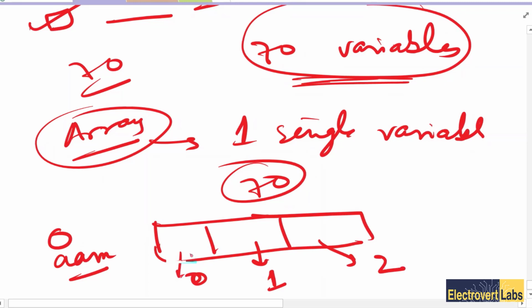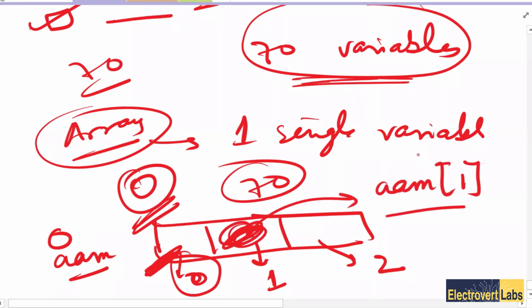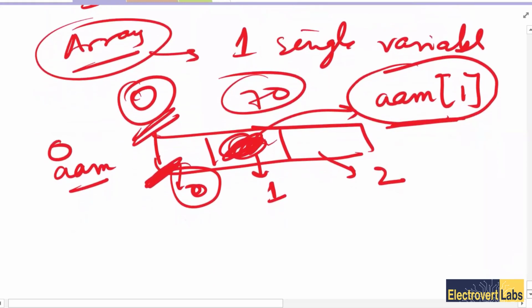Just remember that index numbers always start in arrays from 0. They don't start from 1. So if I have to access this data here, I'll refer to it as arm[1]. If you print arm[1], then this data will be printed. The index number is represented under square brackets. So remember that index number always starts from 0.